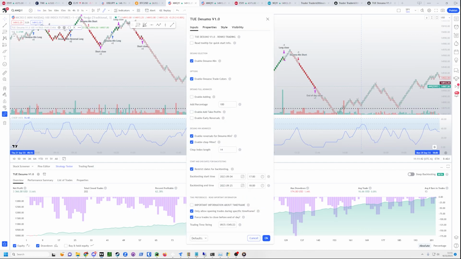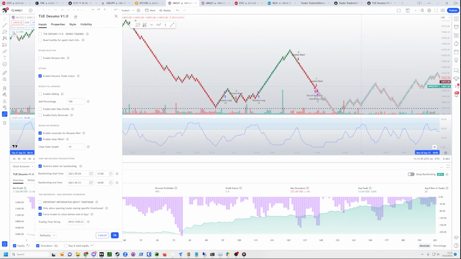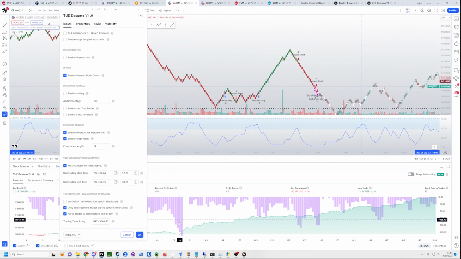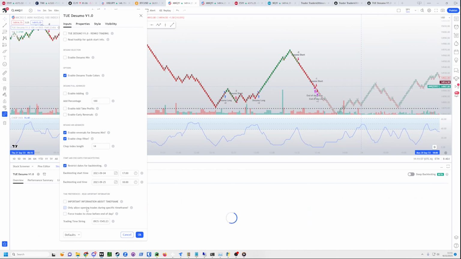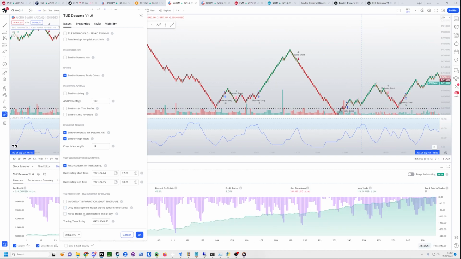So you're not going to catch all these. If you want to catch all of those moves, turn off Min. And right there, boom, you catch the whole thing with the regular Desumo. And you see the profit curve looks really messed up on this because the full Desumo wants to trade through the whole trading day, through the night. It's designed to run 24/5, well, 23/5. That's how Desumo is designed to run.